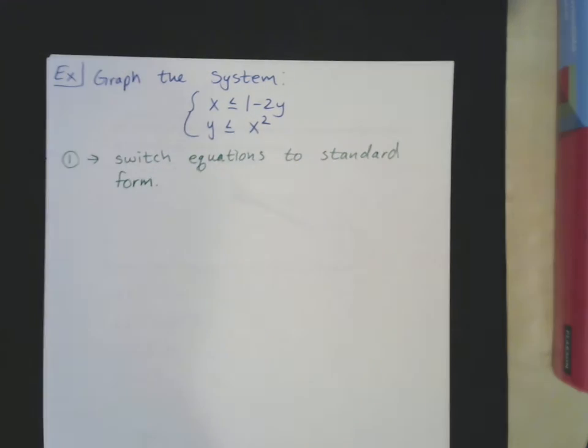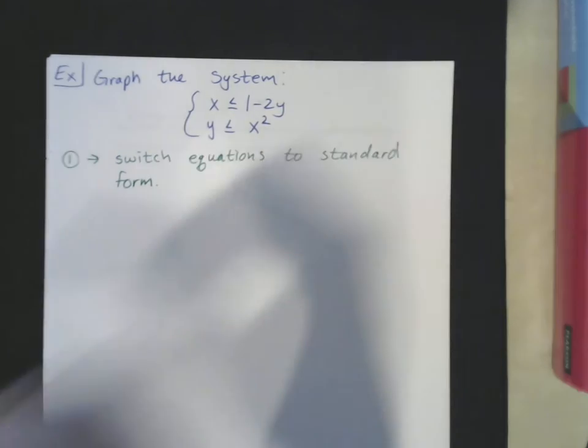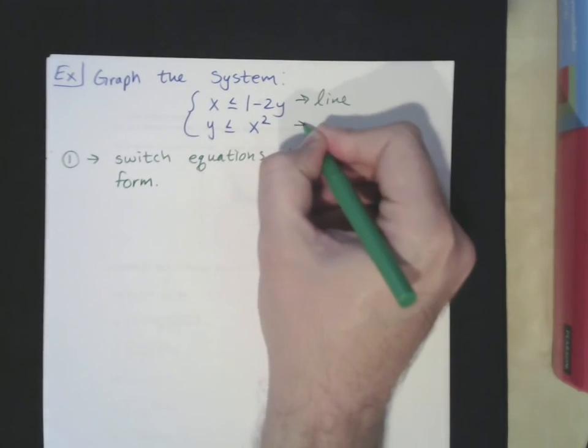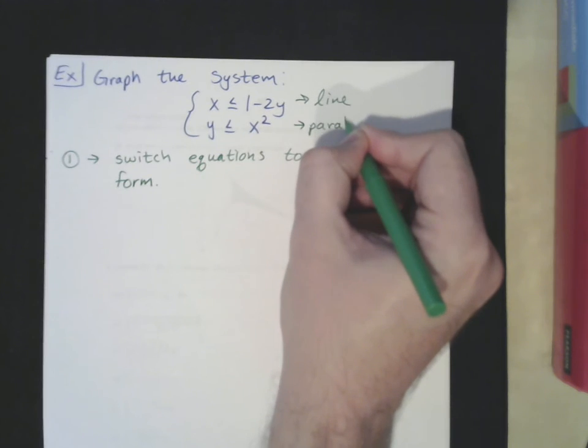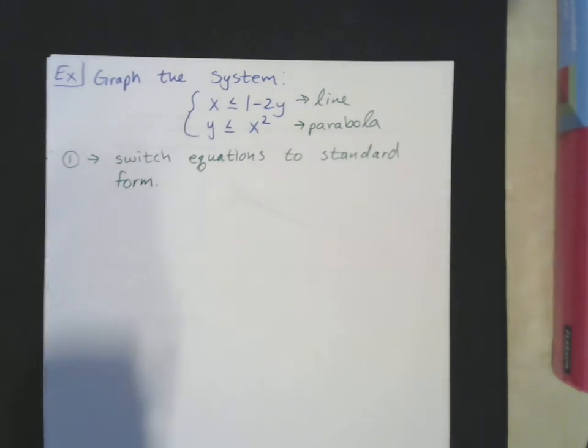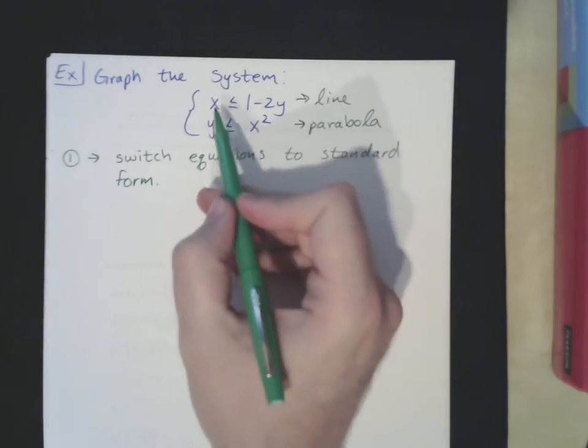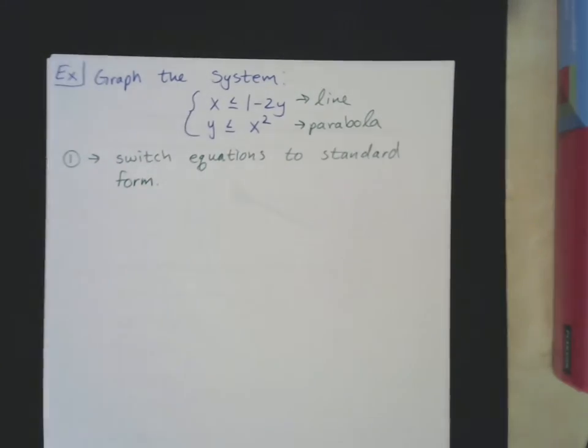So that, just like we did with the hyperbola in the last example, write it in standard form, and each conic gets its own standard form. So parabolas, circles, hyperbolas. We also can have lines. So this is a line, and this is a parabola. So what we want to do is write this line in standard form, y equals something.